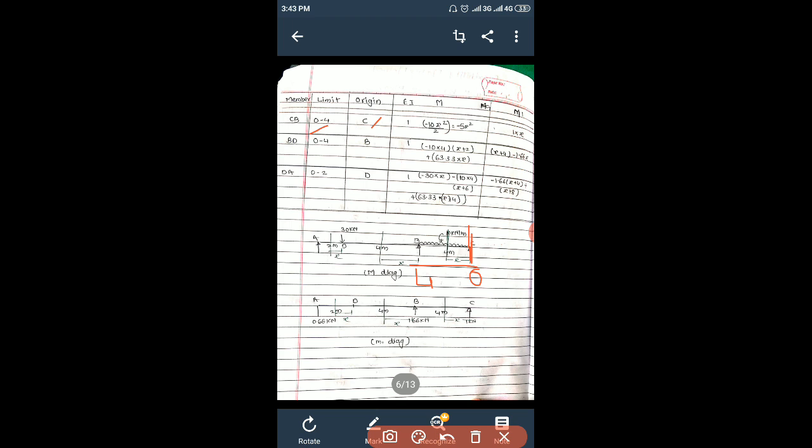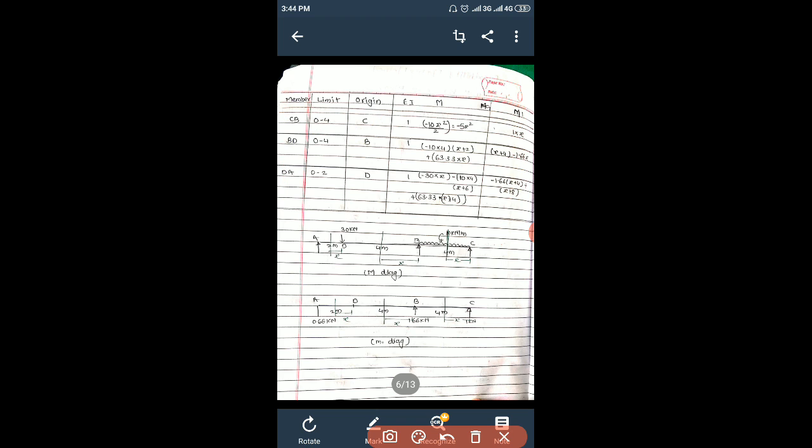For simplification only. If we consider it from the end, then we have to consider all the remaining two members. That's why for our simplification, for the time being, we will consider each span separately and each origin according to the starting point of the span. Then what is the capital M?